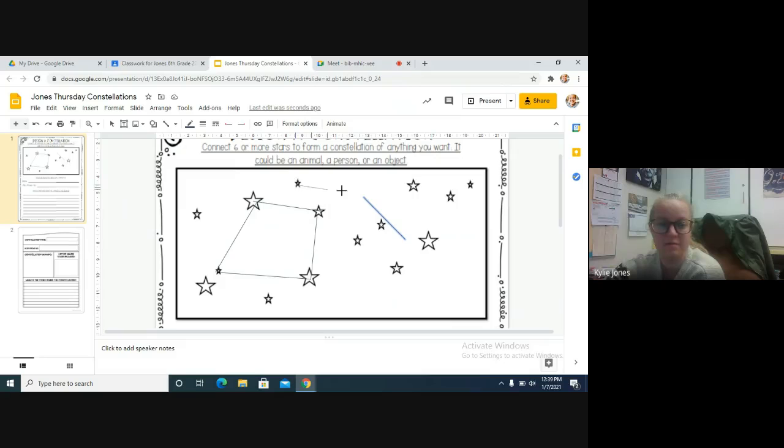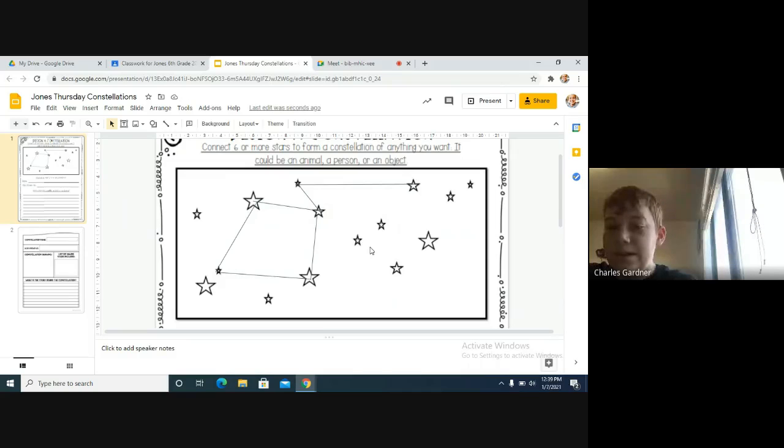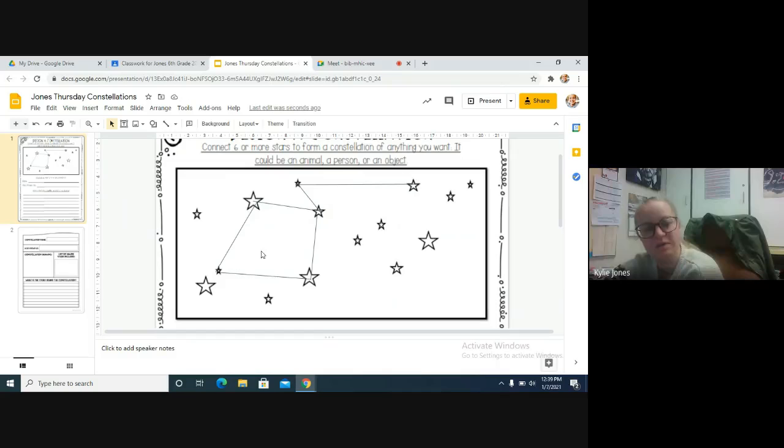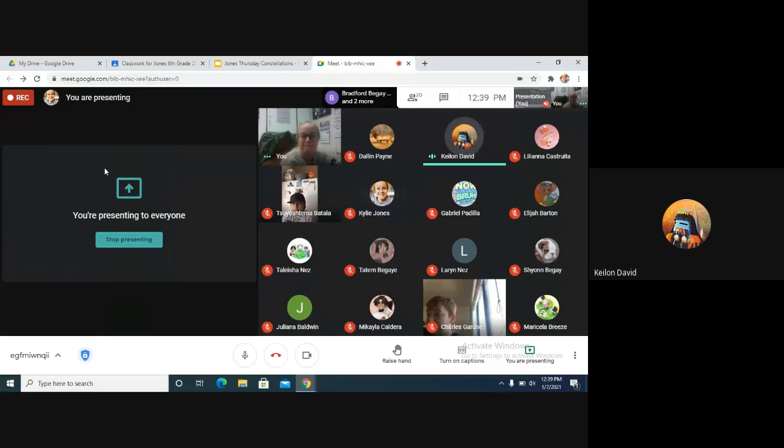If I connect it from here to here, that's one, and then I don't like that one. Maybe I connect this to this. I don't really know what I'm drawing, but whatever you come up with. Miss Jones, how do we find the constellation drawing?